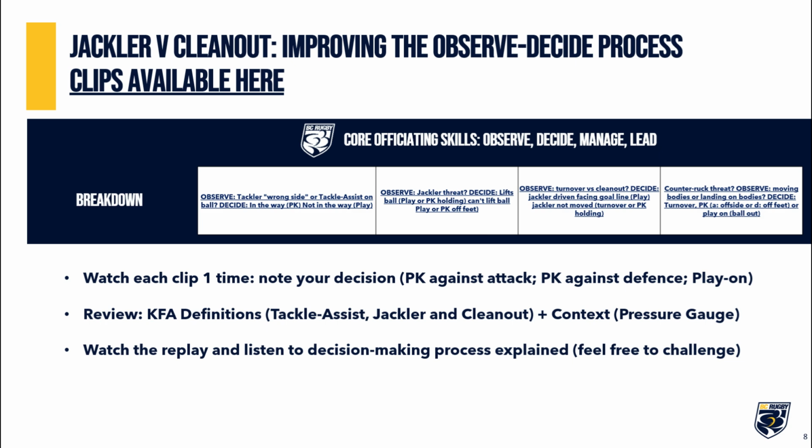For those who missed out, or for those who want to try it again, here is the decision-making exercise explained. Watch each clip one time and simply note whether you'd penalize the attack, the defense, or play on. Review your key focus area definitions for tackle assist, jackler, and cleanout. And then take a quick look at pressure gauge once again from our contextual definitions before you watch the replay and explanation. And feel free to challenge the process of the explanation as well.